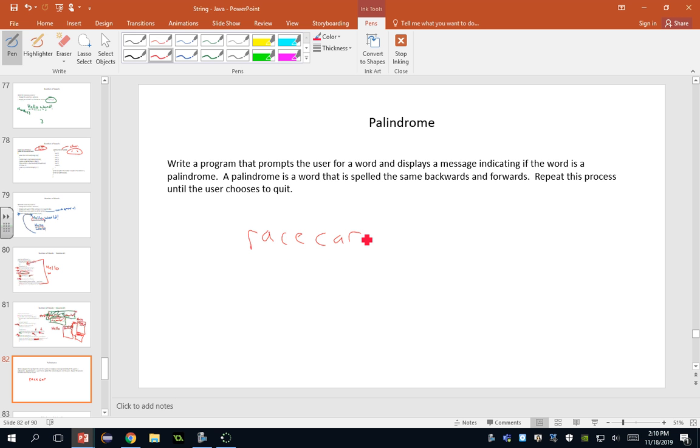As we look at this here, there's a bunch of different ways that you can do this. One way that we can think about is to look at characters. We're pretty good at peeling off characters here. Let's take the first and the last character and see if they're the same. If they are the same, good. We move to the next one. The second and the second last one. Third and the third last one.